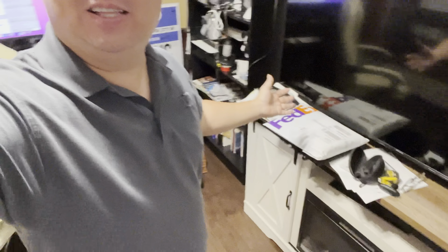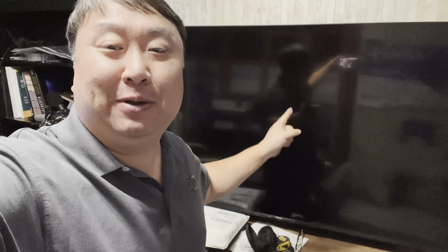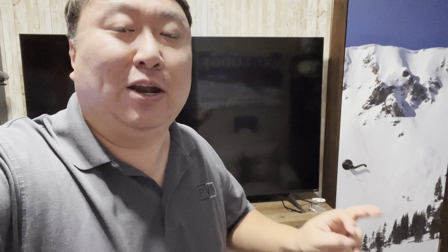New year. New office. The place is a little bit of a mess — this is a working office where I pre-evaluate stuff before I show it to you. Look at that — my Hisense TV. Now because I spend a lot of time here I wanted this to be a little more clubhouse-ish, a little more inviting, just a place that I would want to be. I know some people have their man caves — this is more like a man office. I went with this kind of ski chalet theme.